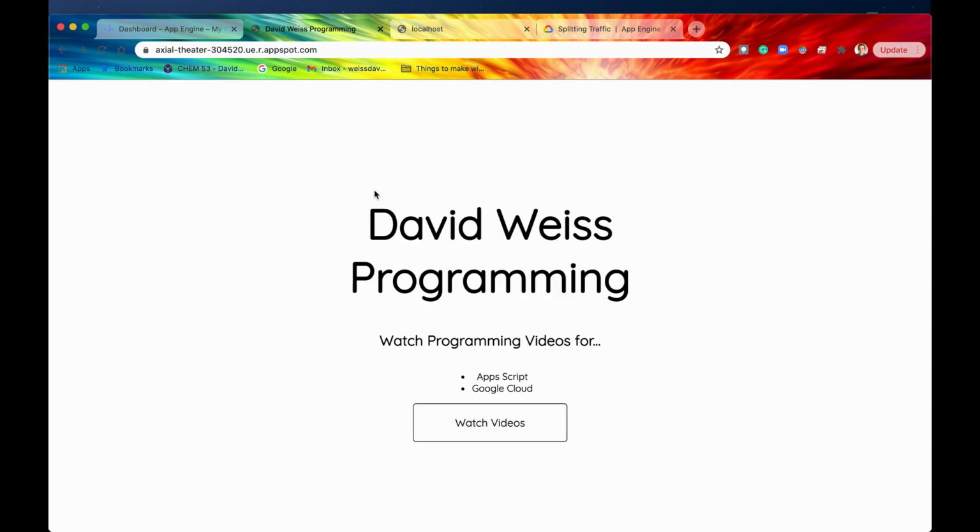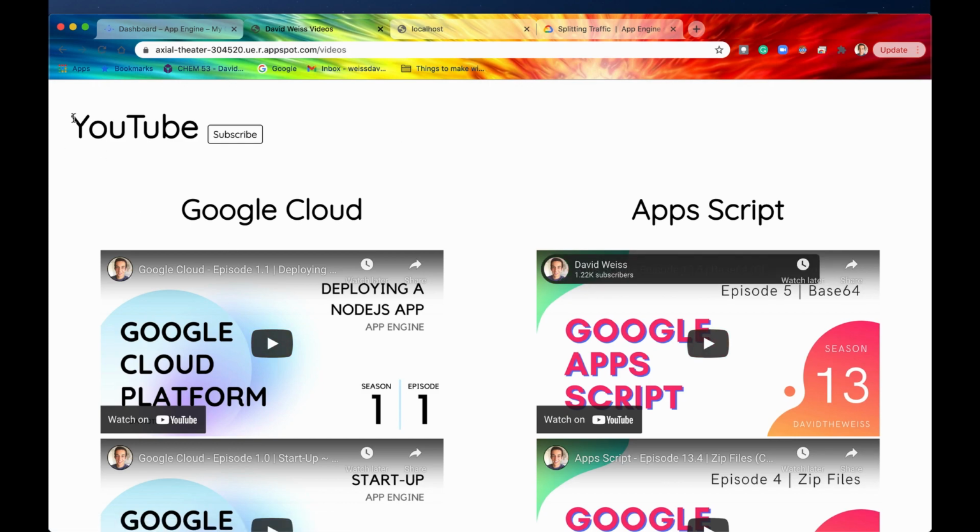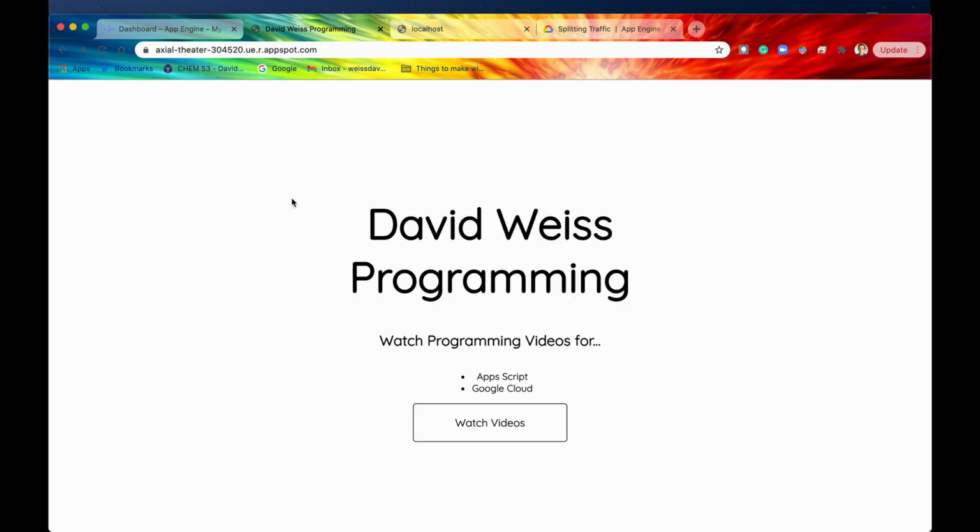So let's say that we get some data and some analytics, maybe even from the App Engine dashboard itself, saying that there are a lot of site visitors hitting this page and viewing this page, but there's a huge drop off and a huge bounce rate from this page before any of the viewers and visitors can actually click on this button and go to this page right here. And let's say that we have a hypothesis for this.